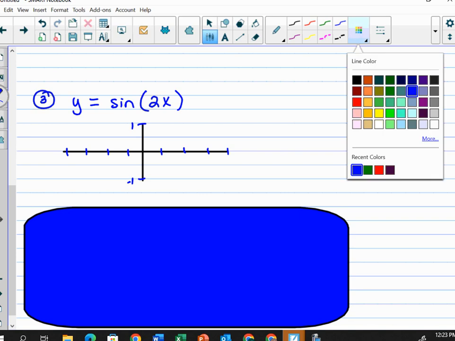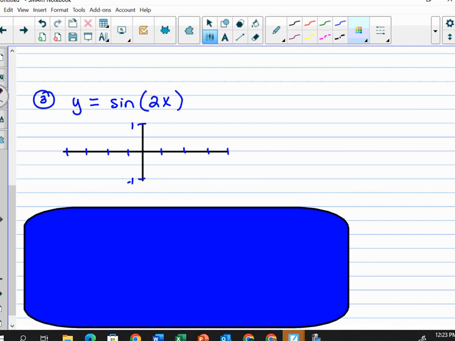What we're doing here, that b value impacts the period. The period of the graph, we wrote this down last time, but it didn't really mean anything, is 2 pi over b. All the graphs you've done so far have had a b value of 1, so it didn't matter. This one is going to be 2 pi over 2, which is pi. Okay, you see it?